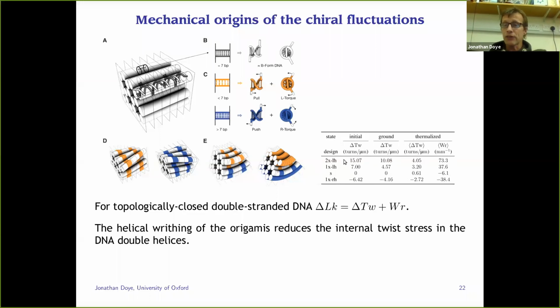So if the duplexes are overtwisted and have a right twist compared to their equilibrium twist, they want to get rid of some of that twist. They can transfer it to writhe whilst keeping the linking number roughly constant, although in our systems that isn't a topological invariant, as it can be in a closed system. We're probably in some intermediate kind of system where it's constrained by the junctions, but not fully topologically invariant. So what we're seeing is that the writhe fluctuations are the same sign as the internal twist in the duplexes.